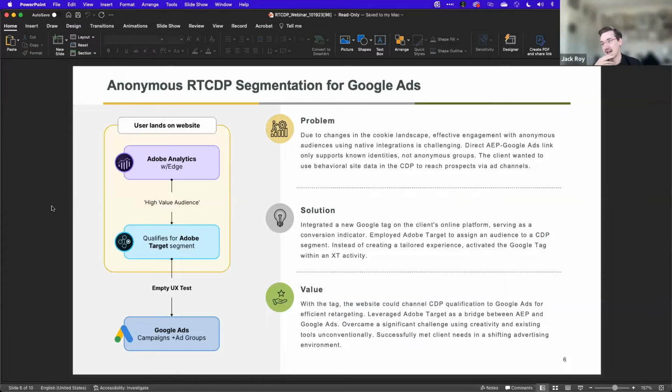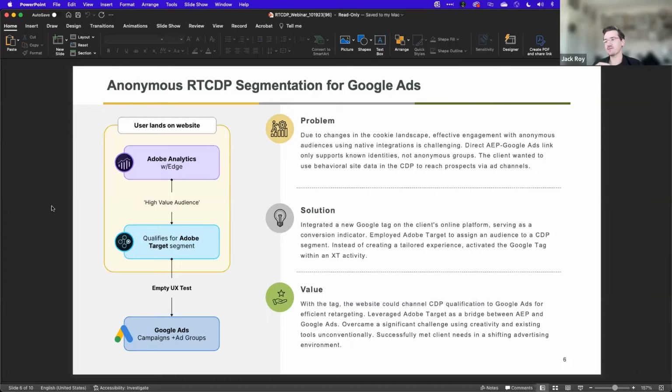Specifically when we talk about the direct link between AEP and Google Ads. In the past, there were third-party cookie-based integrations that would satisfy sending pure anonymous audiences from Adobe tools to Google Ads. This is a very typical DMP use case, like Jerry was saying.